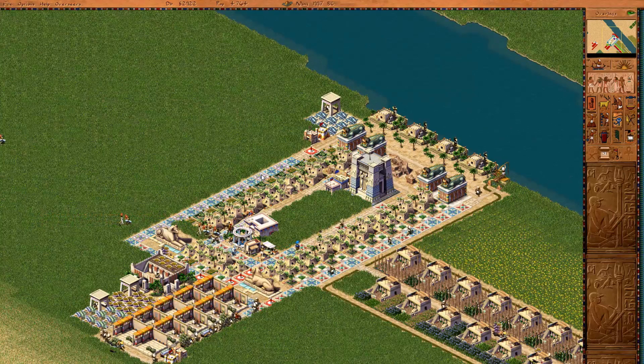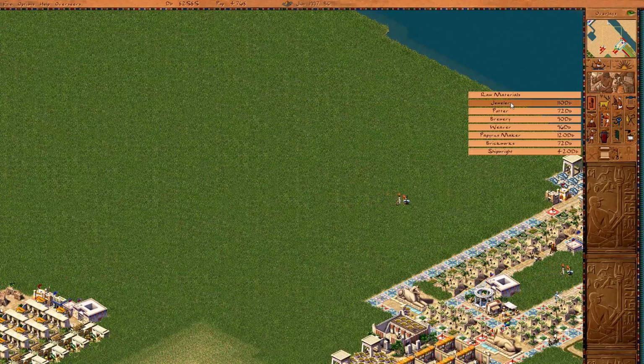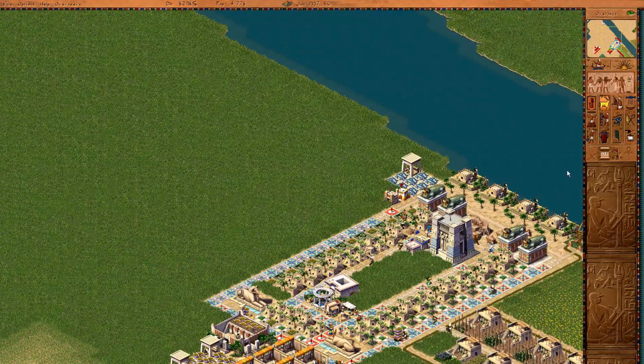Now, the important thing with setting up a palatial housing estate is to have all the basics in place first. So your palatial housing is going to require jewelry, pottery, beer, linen, papyrus. They're also going to require three types of food. I have here grain, chickpeas, and I've been importing some fish.